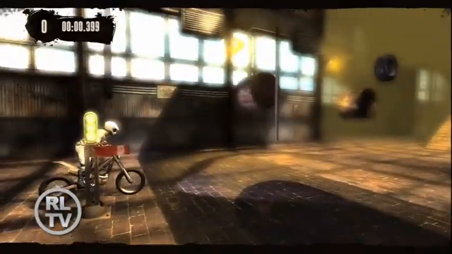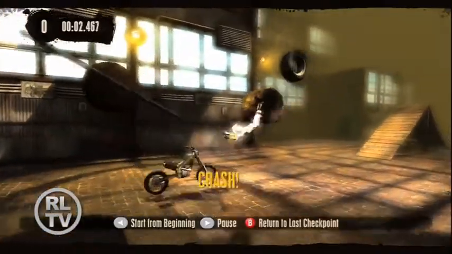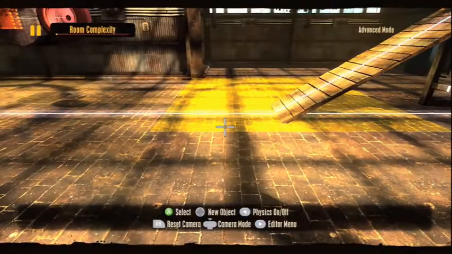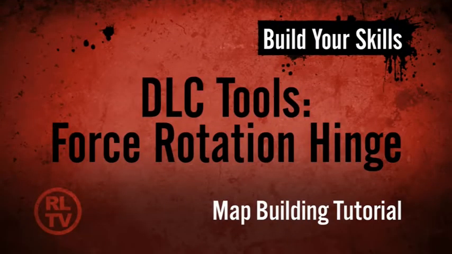While the hinge cannot be activated by a trigger, it can be deactivated. Turn physics off using a trigger and the hinge will cease to spin. There you have it, the basics of working with force rotation hinges.